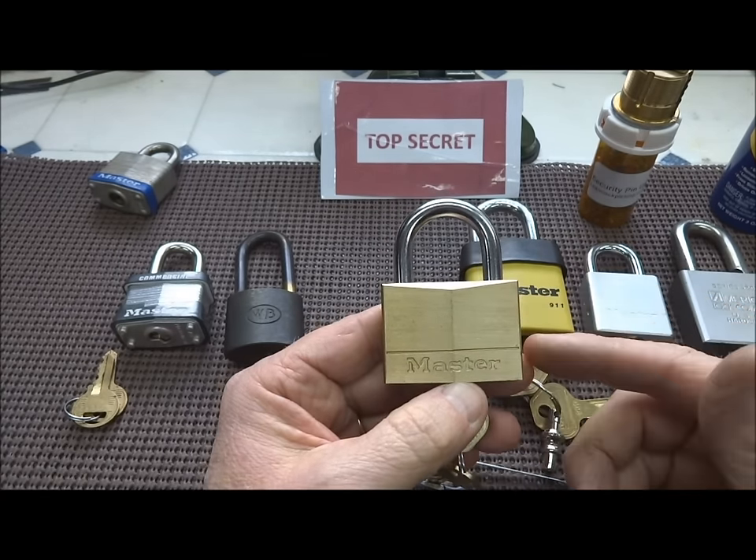I hope I've given you a couple of tips on how to logically progress and build your skills as you go through these different locks. Instead of buying all those locks, you can just buy the challenge lock for about $35 or $40. That pretty well wraps it up, except for the secret of lockpicking. The secret of lockpicking, fellas — I think you know what's on the back of this card. I can't explain everything in a simple YouTube video. You have to put your hands on it. The secret to lockpicking is putting your hands on it, getting the experience, and developing the touch and feel necessary to pick this whole family of locks. If you'll invest a little bit of time into developing those skills, you will find yourself a very competent lock picker in a very short time. Thank you for your time — everybody stay safe and stay legal.